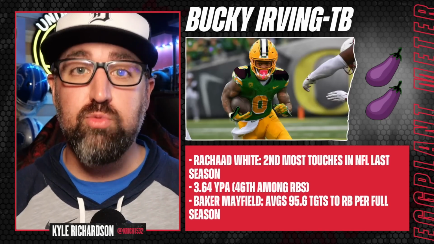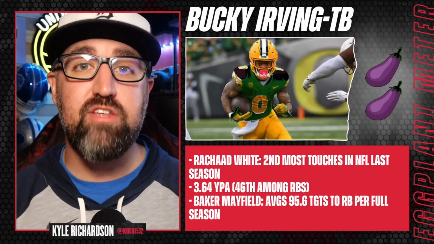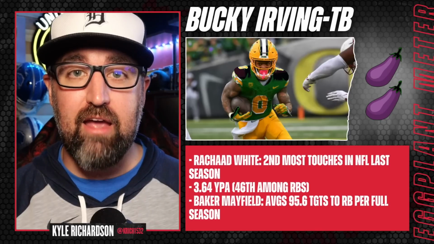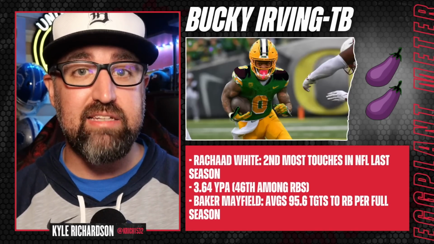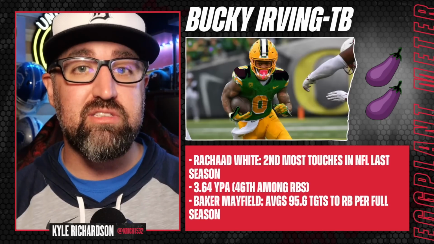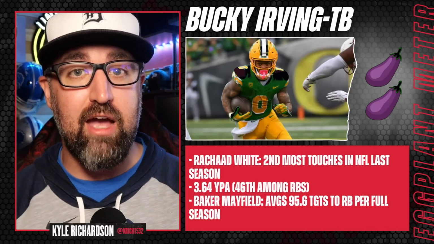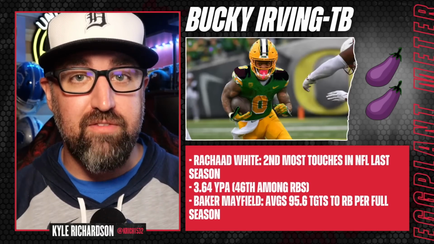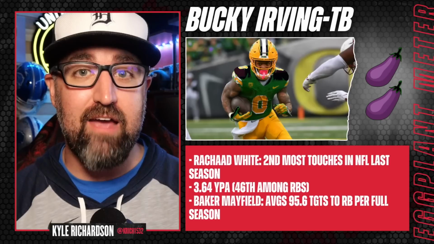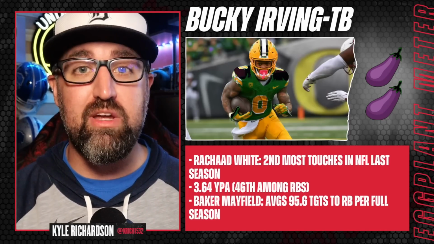And one of the areas where Rashaad White made up for those inefficiencies on the ground was getting touches through the air. But if Bucky Irving is going to be in that backfield this year and they believe that he is a pass-catching weapon, there is a great opportunity for him to start stealing some of those pass-catching opportunities away from Rashaad White. And over the course of his career, Baker Mayfield has averaged 95 targets to his running backs in the full seasons in which he has played.